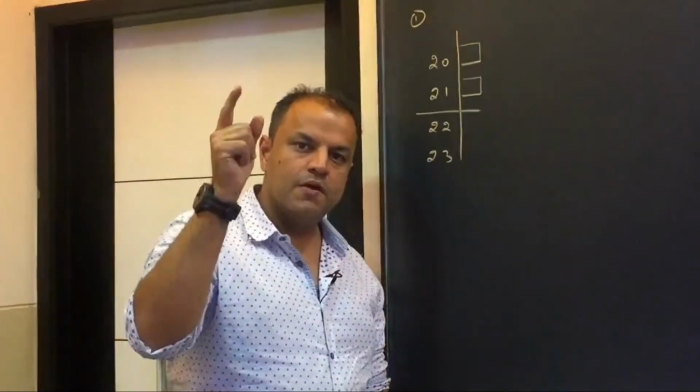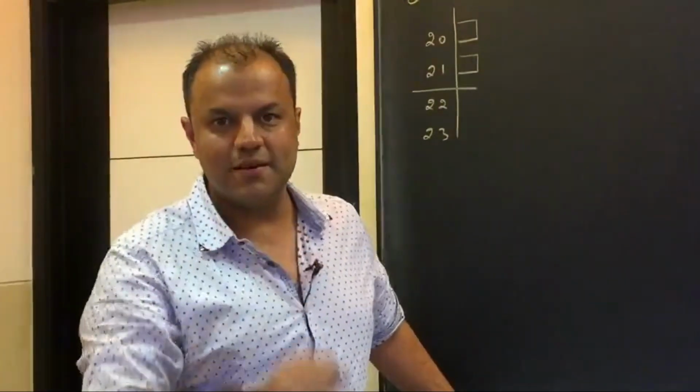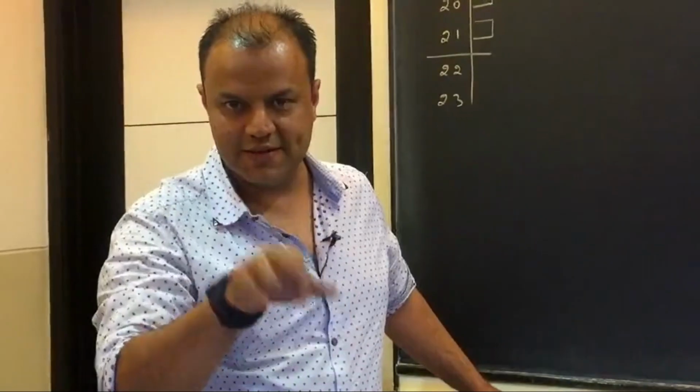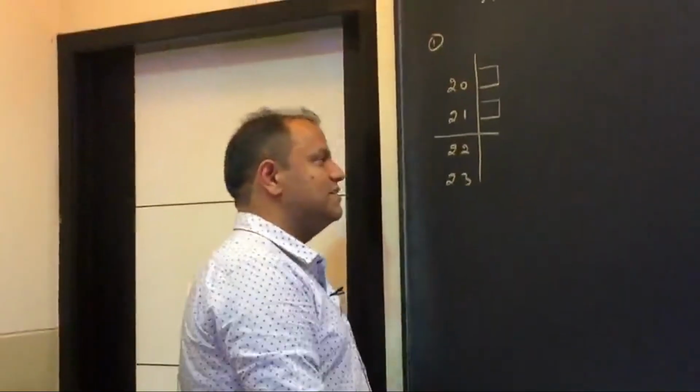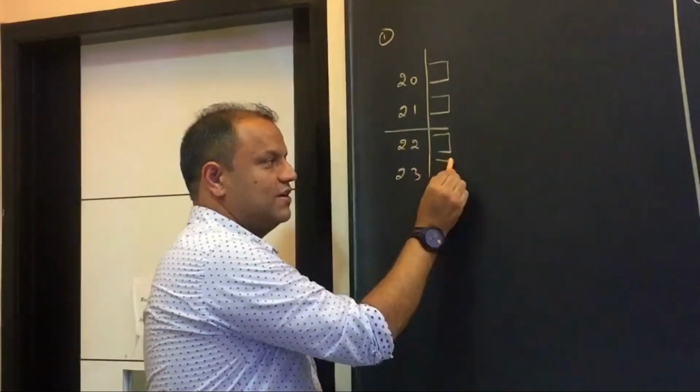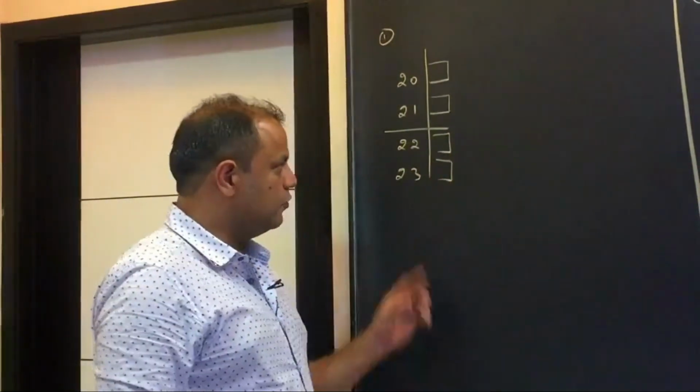Now tell me, my friend, when you multiply two 8-bit numbers, the answer is how many bits? 16 bits. You understand that? 2 raised to 8 multiplied by 2 raised to 8 is 2 raised to 16. So suppose the numbers are FF, worst case scenario, FF into FF is FE01, which means the answer is 16 bits, which means the answer will be stored in two locations. Do you understand that?